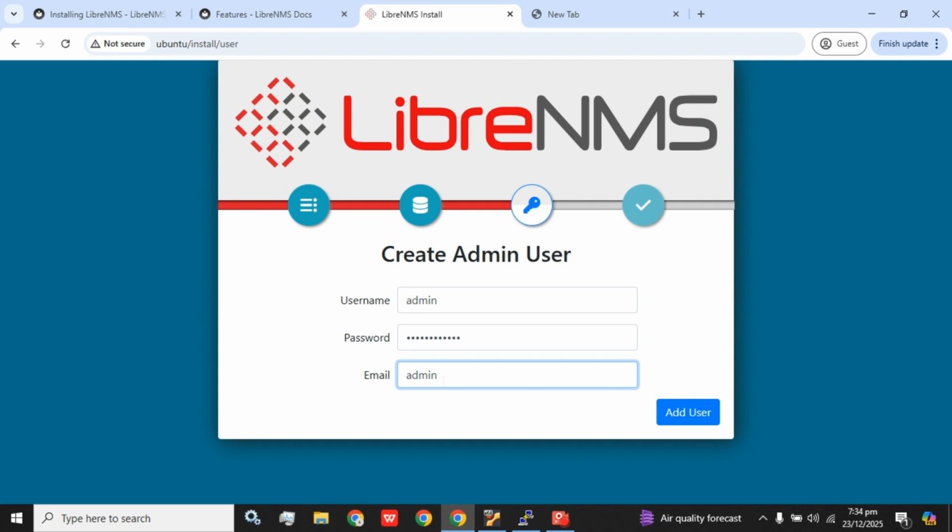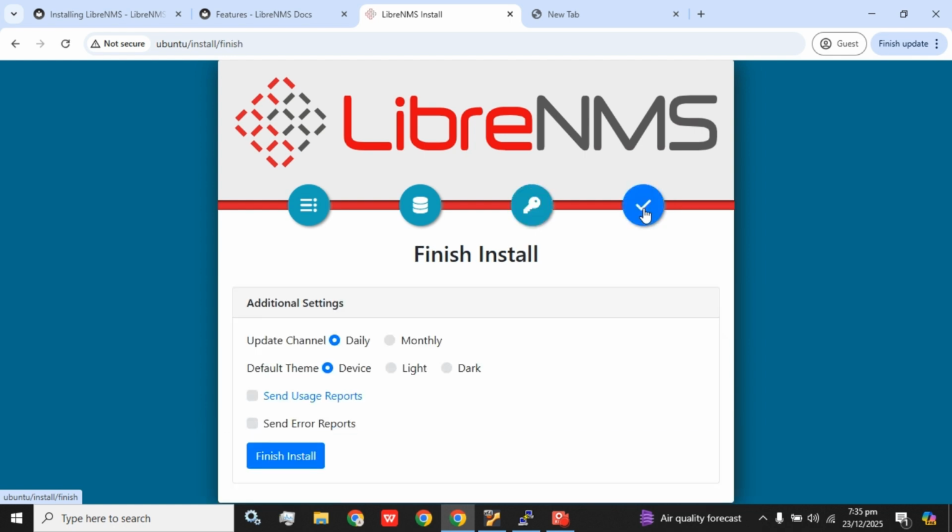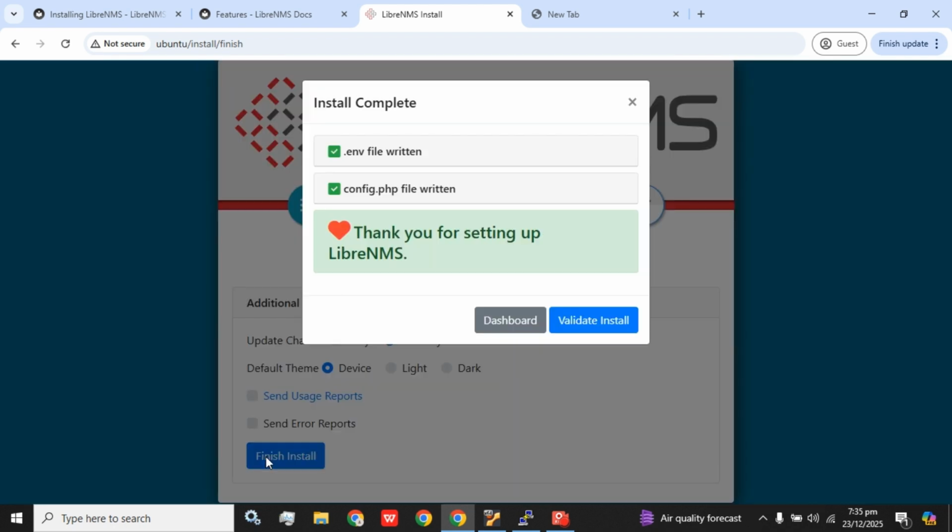After that, whatever email you want to use, you have to click on this add user button. The admin user has been created successfully. Now some update channel and usage reports and some error reports if you want to check and use in future, and click on the finish install button.